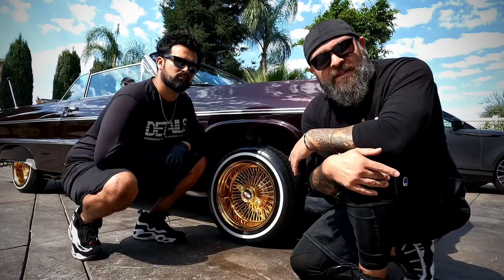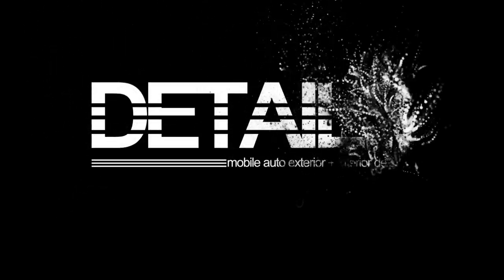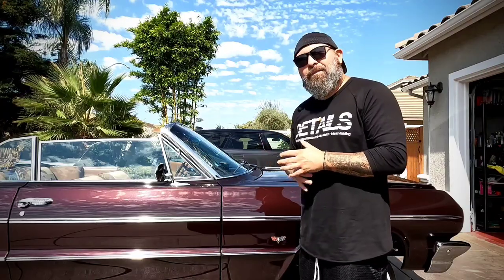Today we're going to be detailing the '64 Impala. We have a '64 Impala ragtop that we're going to be detailing today. What this detail is going to include is an exterior wash. We're going to be using Optimum No Rinse, a rinseless wash.